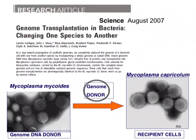And I'll mention right here that virtually all of this work has been done at the J. Craig Venter Institute. So you'll see his name frequently. He does not do the experiments himself, but he initiated and has continued to find support for the many scientists at the Venter Institute that are really working on the forefront of synthetic biology. So the host in this case, or the final organism that they were going to change, was Mycoplasma capricolum. So this was the recipient, and Mycoplasma mycoides was the donor.